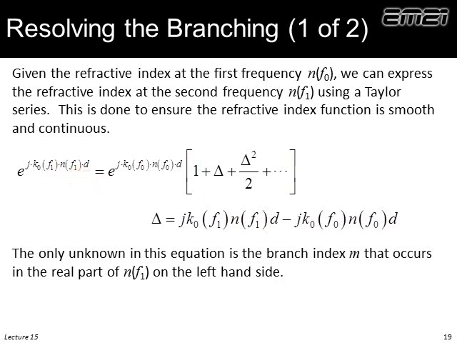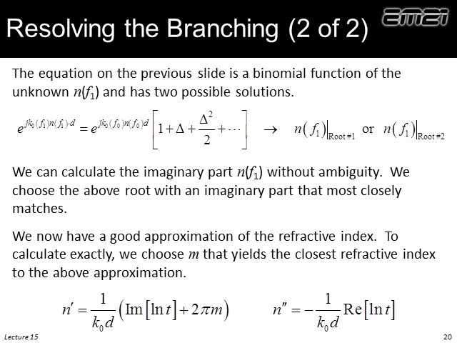Let's pretend we know the f1 point as well. We can fit those to some kind of curve. And in this case, we're using a Taylor series. So we can write our new point in terms of the old point expanded into a Taylor series. We're essentially doing a curve fit. If we look at our expansion and we drop the higher order terms, we have a binomial equation here. We know that the solution to this will have 2 roots. So there are 2 possible refractive indices that will satisfy this equation.